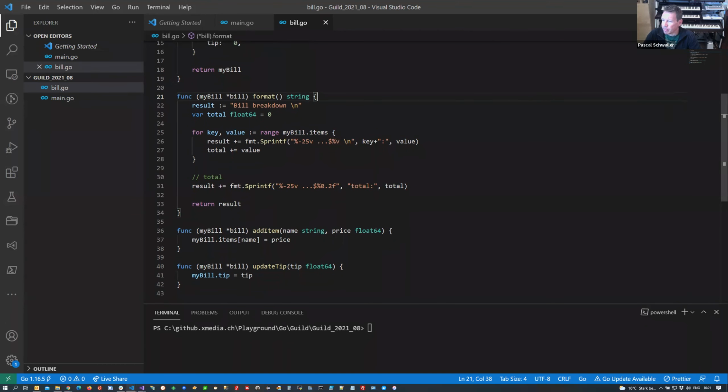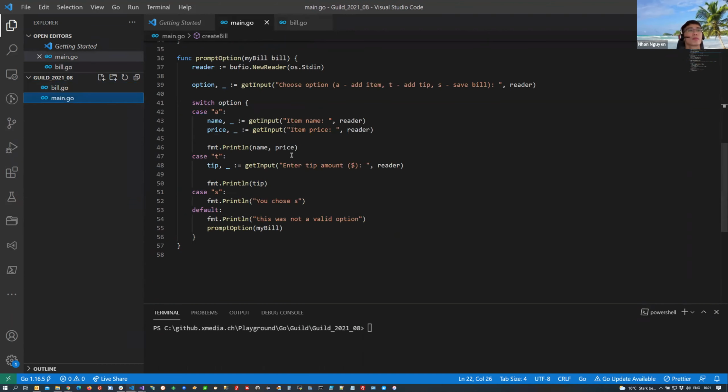Okay. Now what we want to do is, in the main, we have this input, right? So we get this, and now we want to add whatever the user puts in to the bill itself.